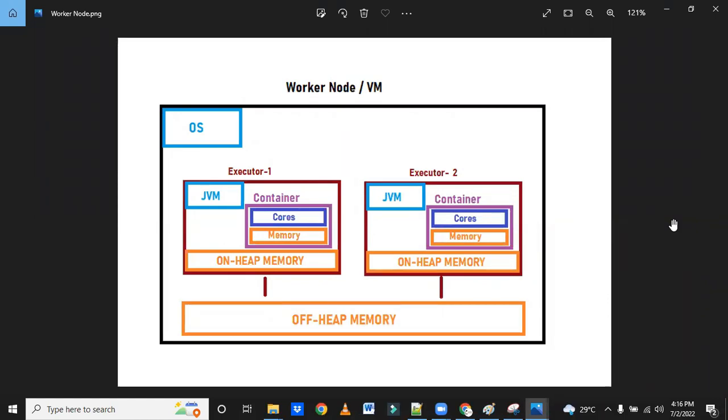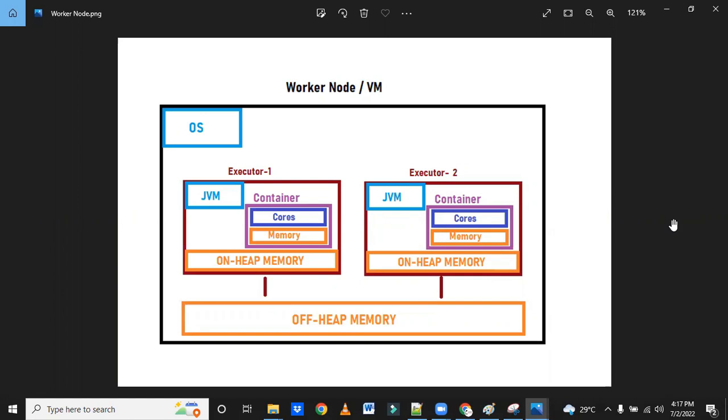See here, this we know very well. This is a worker node, or just a node in cloud terminology, which is a virtual machine. A machine or a computer definitely has some OS, some cores, and some memory.